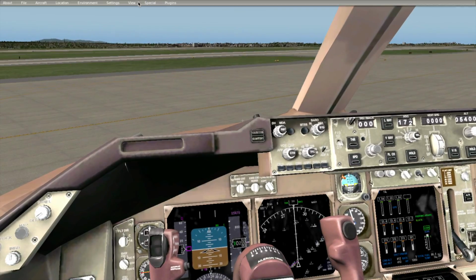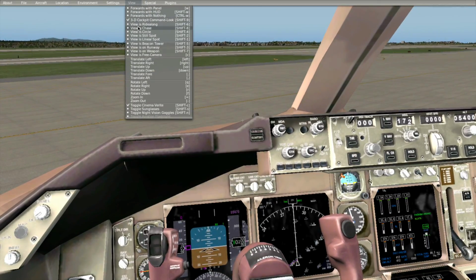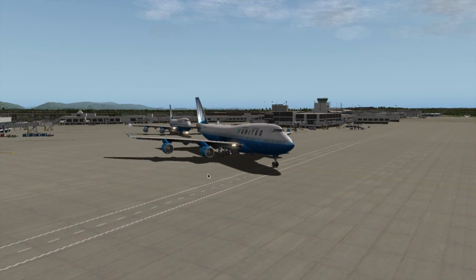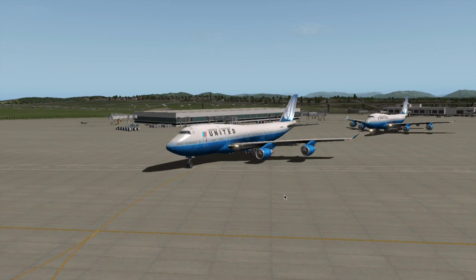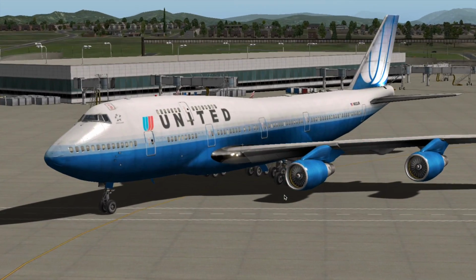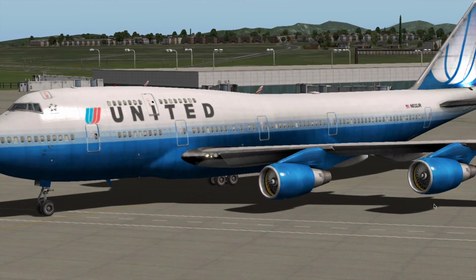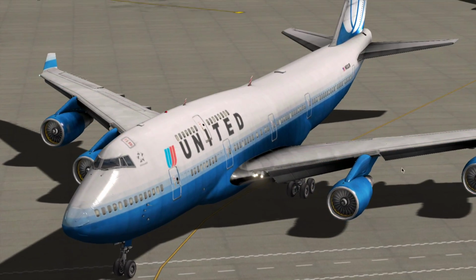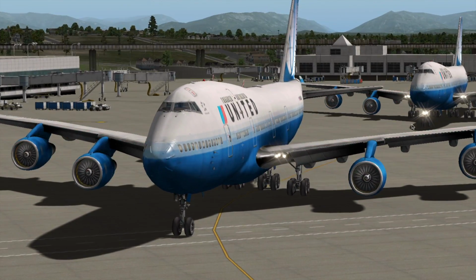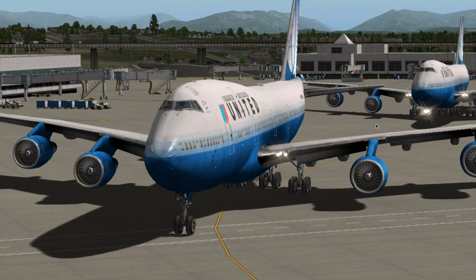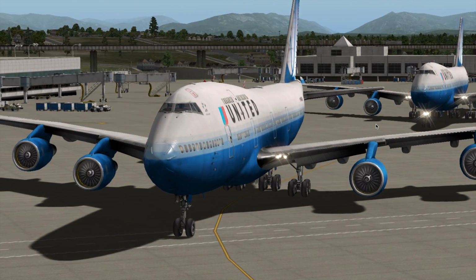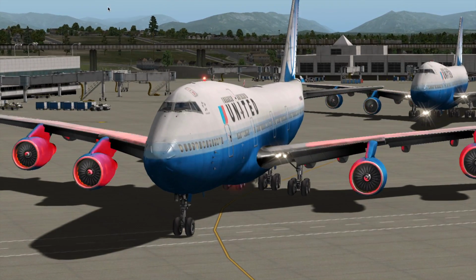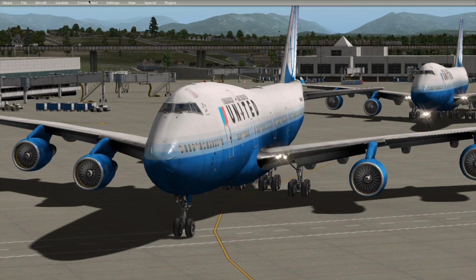I'm just going to go outside the plane to get a good look at it. Oh, you can see some cars moving on the road there.